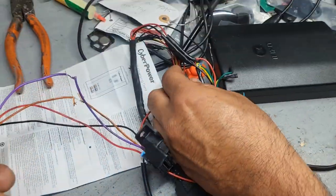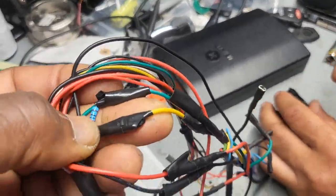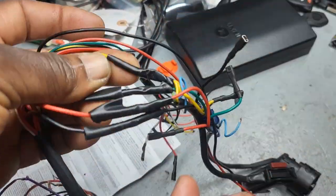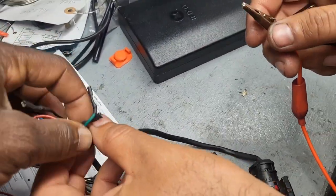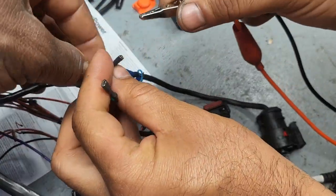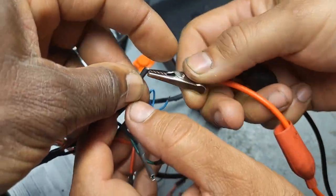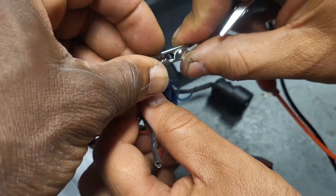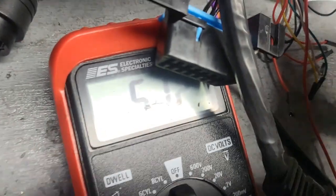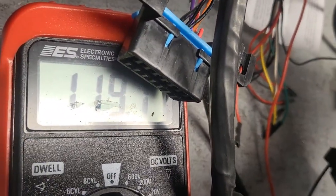So let me measure yours, because I have to put it right here. Just open this one, don't worry about it. Open the tip, even here. I don't want to damage it, man. So you have these two here. Which one? Green and yellow. This yellow one and this. What is here? This is yellow, yeah. Put the yellow here for me. Put the other one. See, 120. 119.11, 120. Yeah, so that's good.